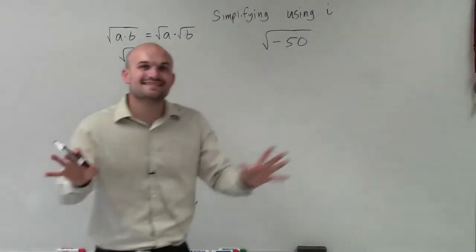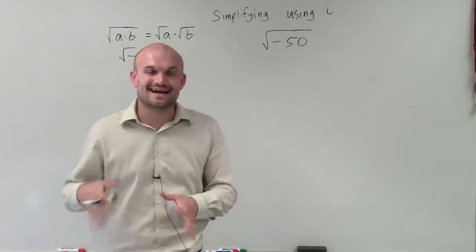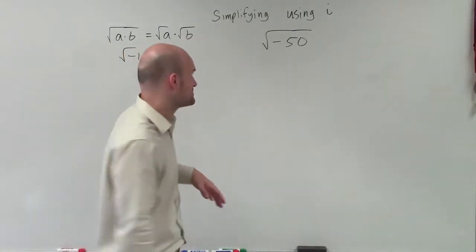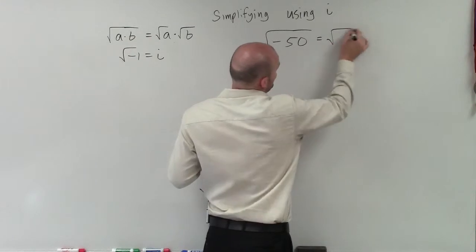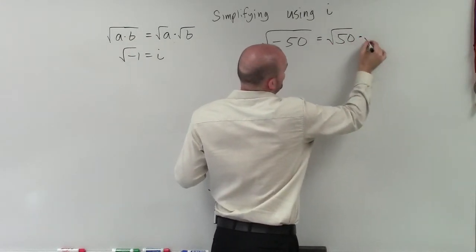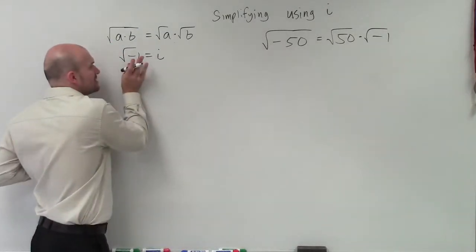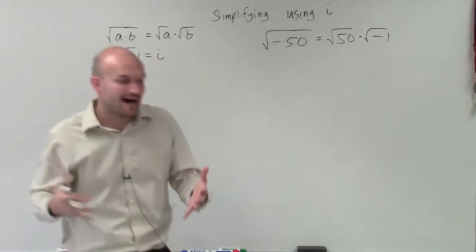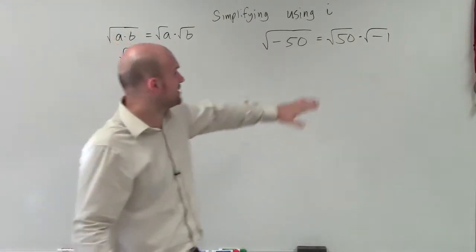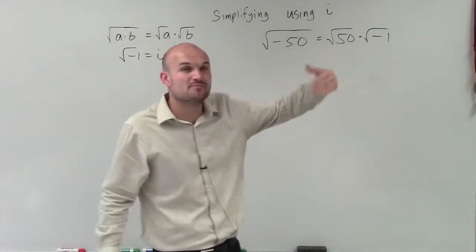Okay, so one last example. I just wanted to go through this because I see it's a very, very common mistake that happens with a lot of students. So they get to this point and they say, all right, I understand I can break it up into the square root of 50 times the square root of -1. And I understand that square root of -1 is going to equal i. But I always get a little bit confused when I'm trying to choose, what two numbers multiplied give me 50.